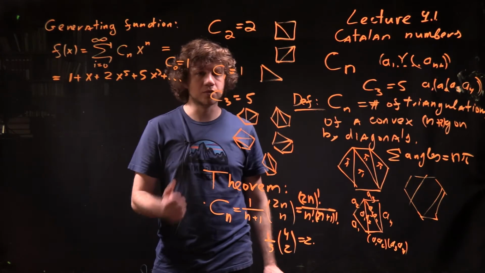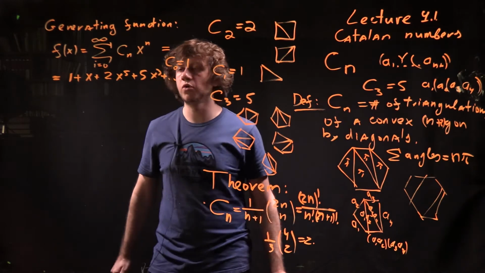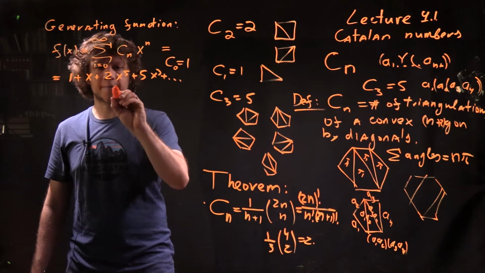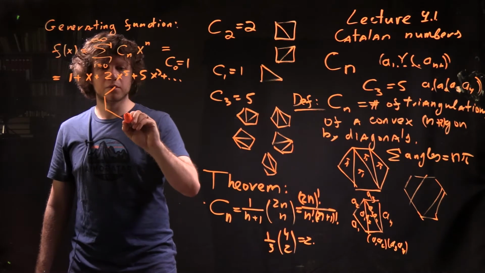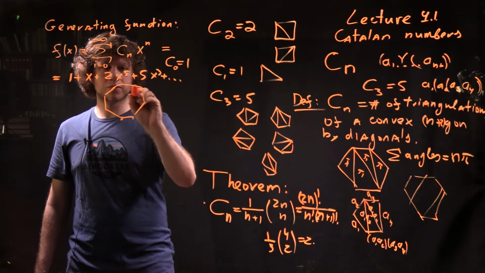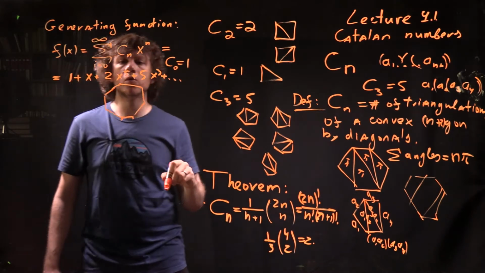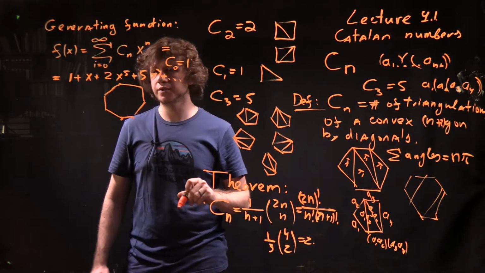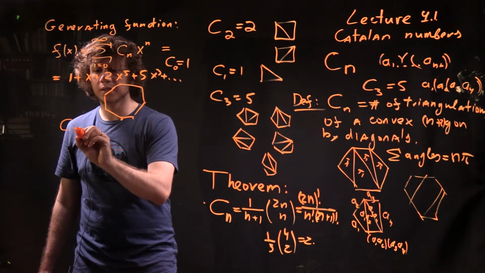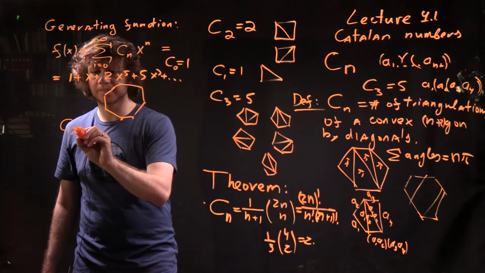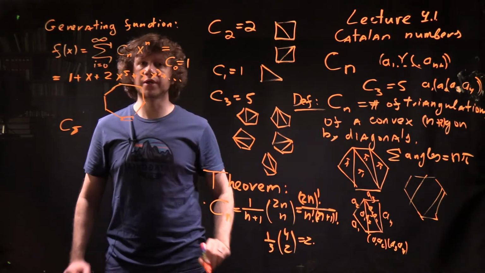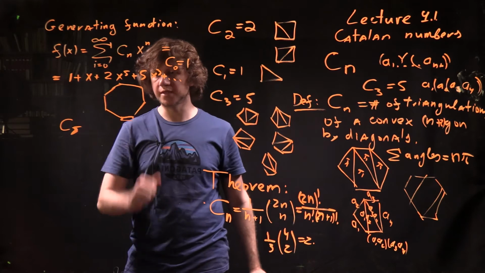So let's try to understand what recurrence relation they satisfy. Let's just look at this. Suppose we have a 7-gon, with vertices 1, 2, 3, 4, 5, 6, 7. So how would I count the number of triangulations? The idea is as follows. We are going to find C_5. Let's choose some side, which will be our base side. Let's suppose it is this one.